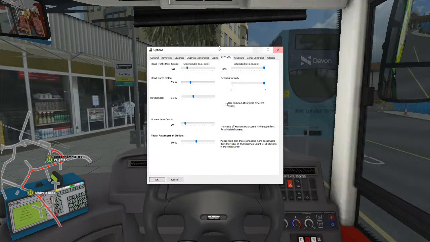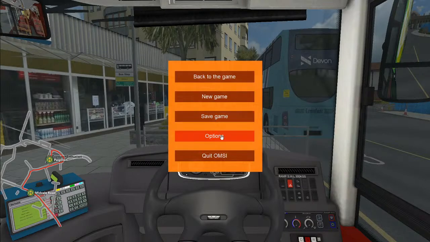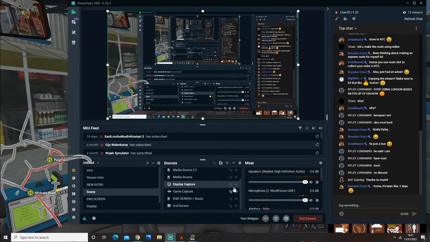Oh yeah, and here is my AI traffic. So 1000 scheduled buses, scheduled priority 4. If you are experiencing lag, you probably want to turn this down. And if you're experiencing severe lag, just click this thing here, use reduced AI. But that's it in a nutshell. Hope that helps. Now let me turn off display capture because it's annoying.